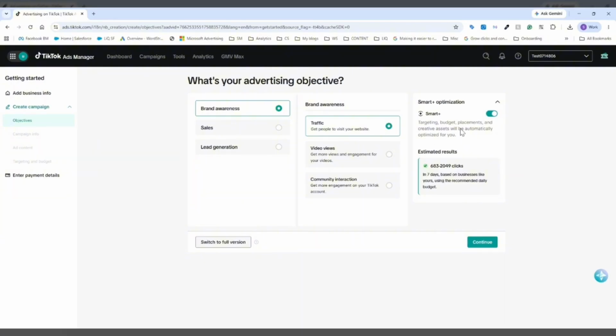And you'll also get the ability to toggle on smart optimization within your TikTok advertising, which allows you to use TikTok's machine learning and automation to automatically target, budget, and place your TikTok ads for you and optimize that for you. If you're familiar with Google Ads, smart campaigns, performance max campaigns, any sort of automated campaign on any other platform. Meta Ads Advantage Plus is another example that would be working similar to this. So for now, I'm just going to go ahead and choose to toggle that off so I have more manual control over my campaign. Hit continue here.